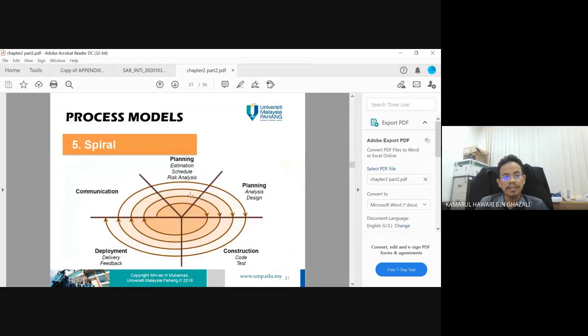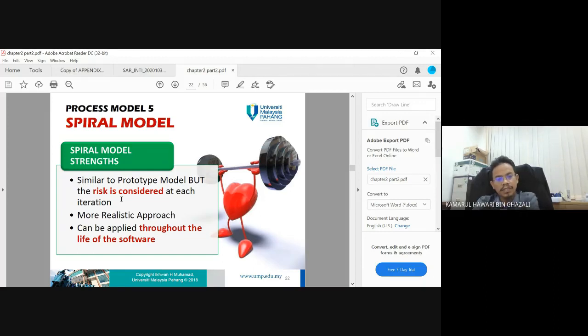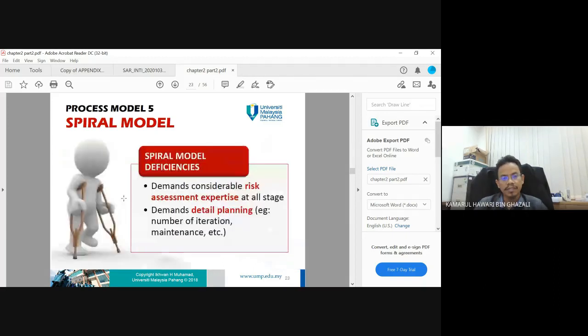So next is the spiral. You can see what the process model of the spiral looks like: planning, construction, deployment, and communication. You can also read the spiral model strength: similar to the prototype model, but the risk is considered at each iteration.